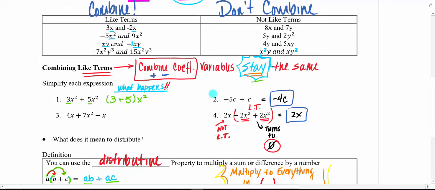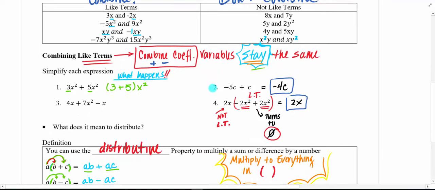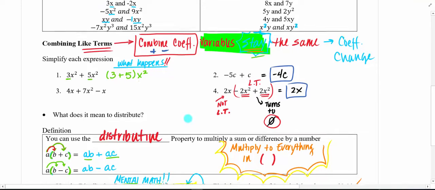Let's talk about combining them, because I've been throwing that around a little bit. So combining like terms, again, terms are separated by addition or subtraction, so we're going to combine them with those operations. The variables stay the same. Let's highlight that. The variables stay the same, okay, but the coefficients change. So let's add that into our note. I want to say COEFF, which stands for coefficients, right? It's change. We don't do anything with the variable. That's the part I need you to know. Just the coefficient.